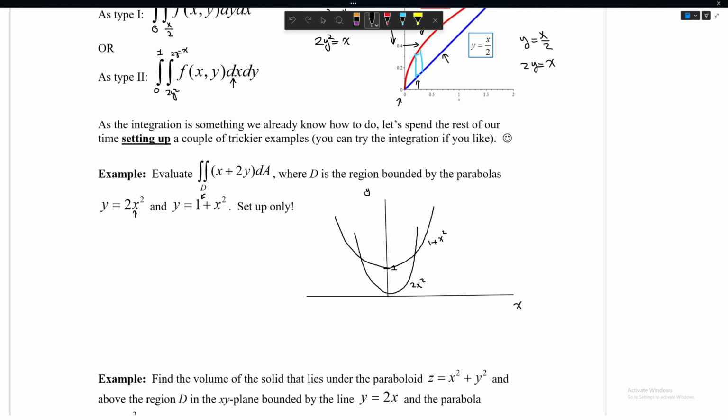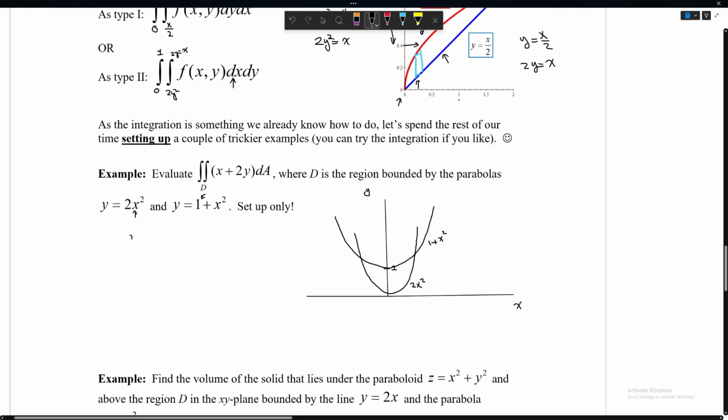Now you can put your y at 0 and you'll find your x-intercept. You can, but I don't find that as helpful here because it's a parabola, so you should know this opens up. And so that's how you could find out where they start. Now, if you recall, we said that the outside bound has to be a numeric answer. So first, let's set the inside bound, then we'll set the outside bound.